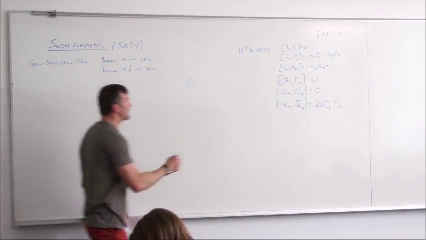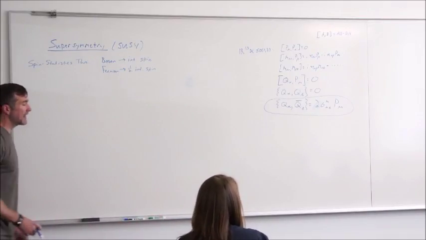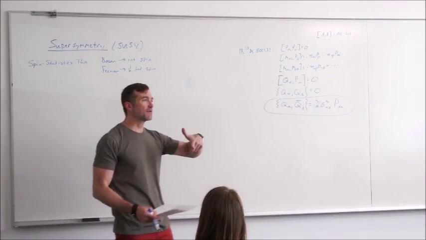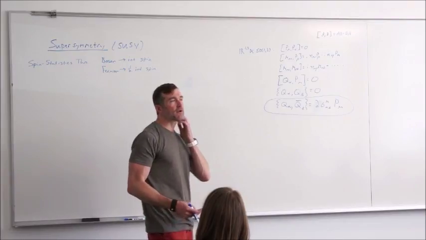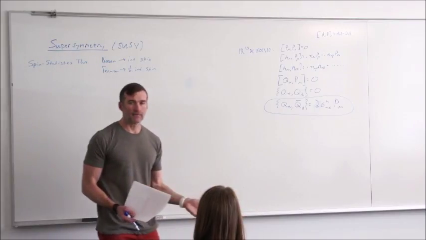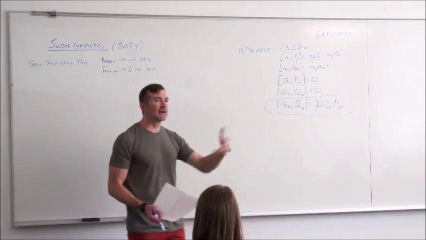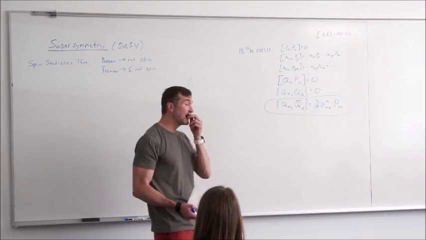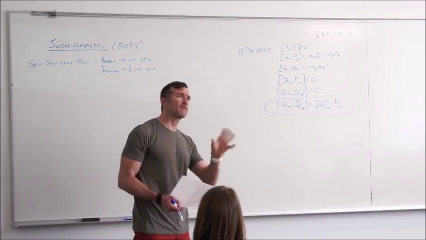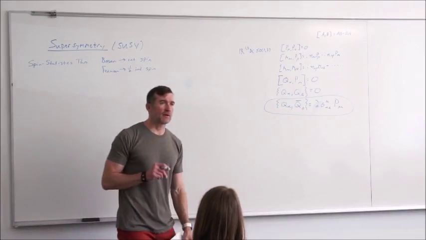Okay, so this guy right here has some very interesting consequences, which I'm not going to spend a lot of time on. But first of all, you can ask yourself, if I do a supersymmetry transformation, do I actually have to transform everything? For example, if we do an electromagnetic gauge transformation, we don't do anything to neutrinos. Why? Because they don't have electric charge. A transformation only affects things if they carry charge under that transformation. So we could ask, when I do a supersymmetry transformation, do I have to transform everything, or can I just transform a small handful of things? Well, unfortunately, this expression tells us, no, we have to transform everything.